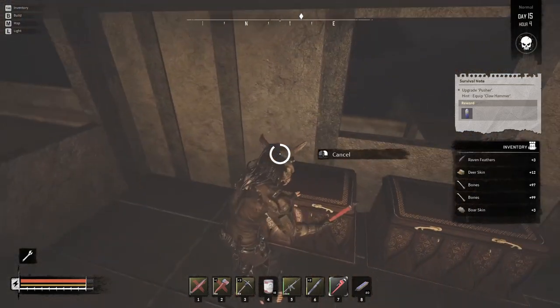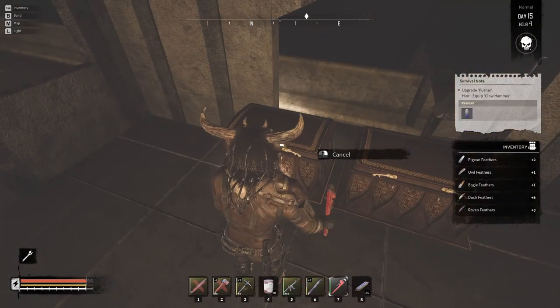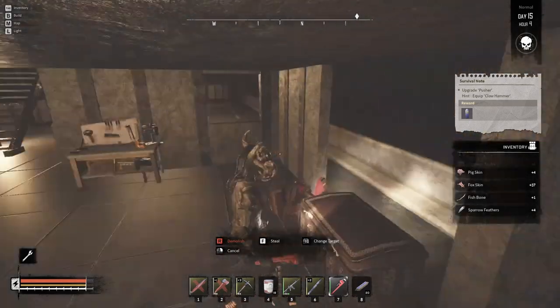Do a quick demolish, and you know, on that wall. Always double check what you're demolishing. It's fine though, it's just a wall, it's no big deal.